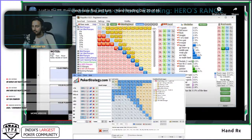Cash or tournament review? This is cash review, but then again, it's not really so different when you consider that we all have 100 bigs or whatever, 80 plus bigs, pretty much similar. Tournament would probably differ just a little bit, but the process is more important, and how we think of combos is far more important than which combos you might just keep in tournaments or just not keep in cash or vice versa. Like I said, we are more interested in the thought process.